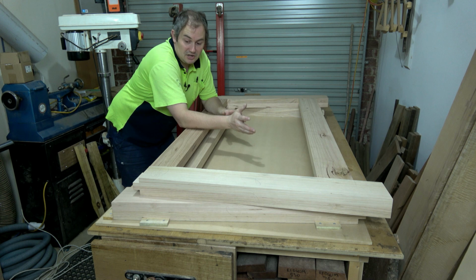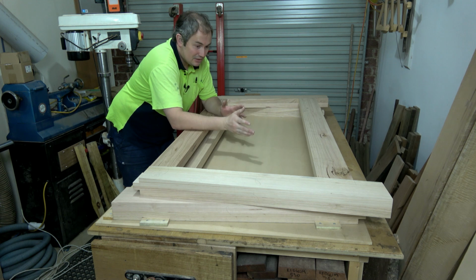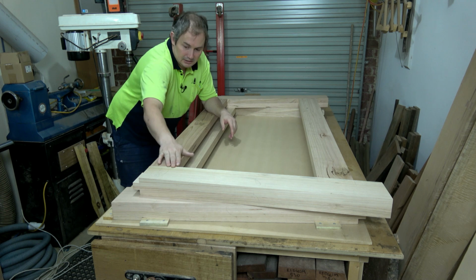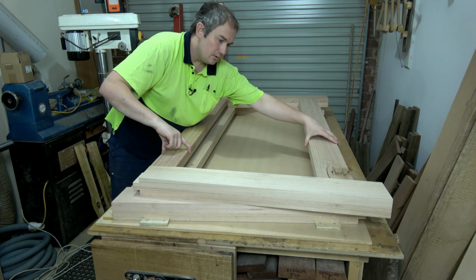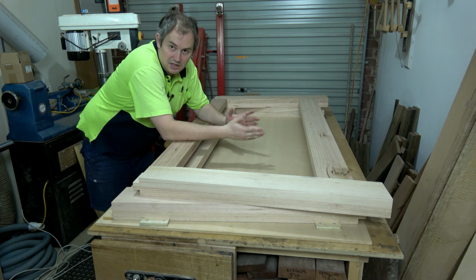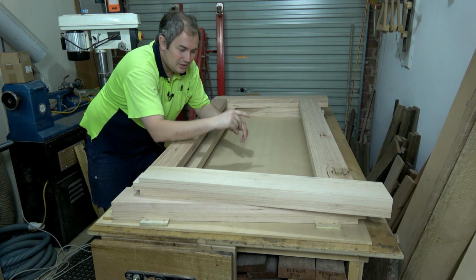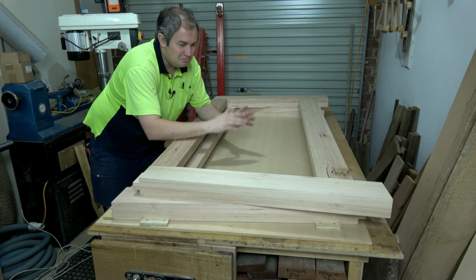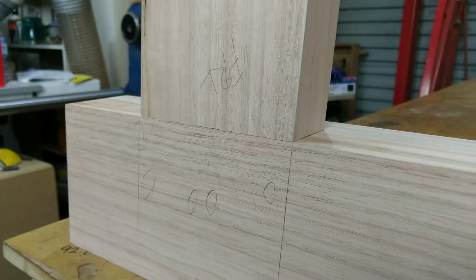All right, so I'm quietly chuffed about what I've done here. I think that I've done a pretty good job of that. There's so many things that I could just get slightly out, which just compounds on one another, getting gaps here, there, and everywhere. Basically, what this is, it's very wide joints, which is basically as hard as a mitre joint. Now, I've said it before and I'll say it again. A mitre joint is a very hard joint to make if you need 4 of them to end up a perfect square or a rectangle. You can just make a single joint, easy. Like when I fit these joints together, they're all spot on perfect, no dramas at all.